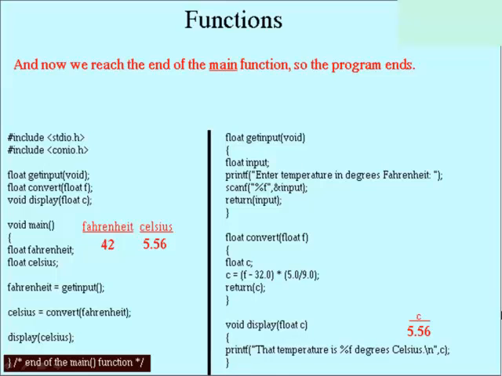So here's the end of the main function and the program ends. Of course, in a microcontroller system, the program never ends. We're running in a continuous loop. So that's the end of part one. In the next part, we'll see the rules and guidelines for writing your own functions.